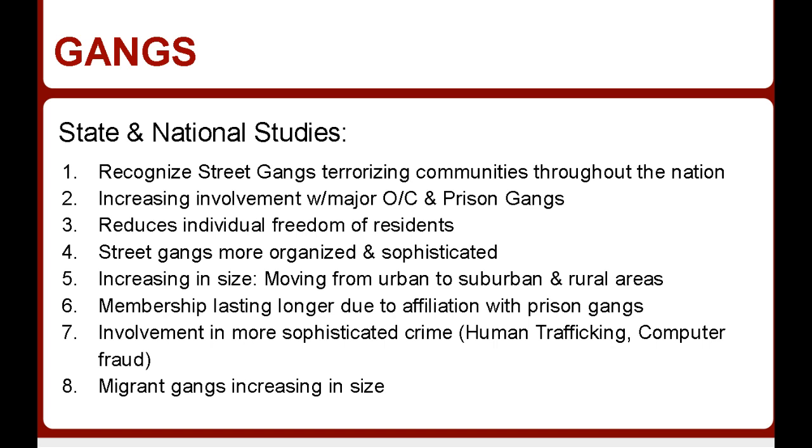As a result, individual residents living in and around these areas that gang members either frequent or claim as territory have their individual freedoms denied. Their quality of life is certainly impacted by these gang members. Like I mentioned earlier, street gangs are more organized. They're more sophisticated with modern technology, with social media, with cell phones. They're able to conduct business in a much more clandestine way than they used to. They're increasing in size. They're not getting any smaller. Even if you may see some statistical studies saying they're not growing, maybe they're not growing in numbers, but they're moving into other areas that they would not frequent in the past.